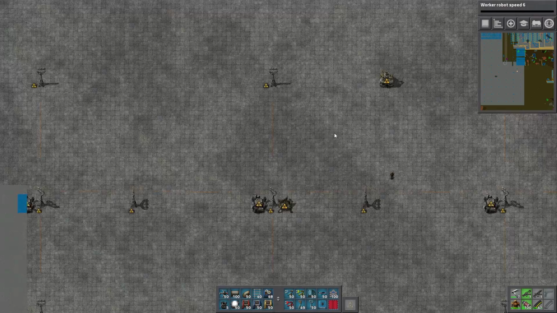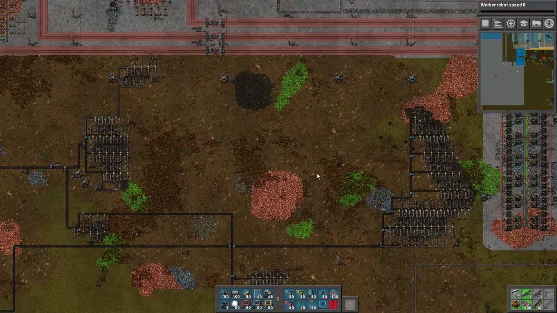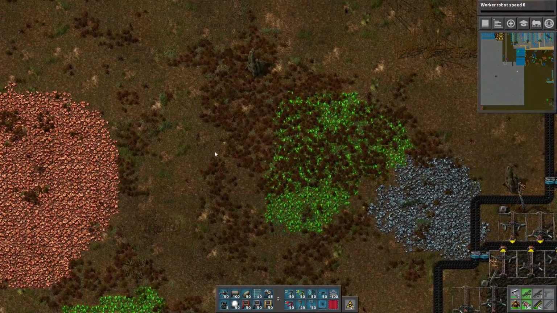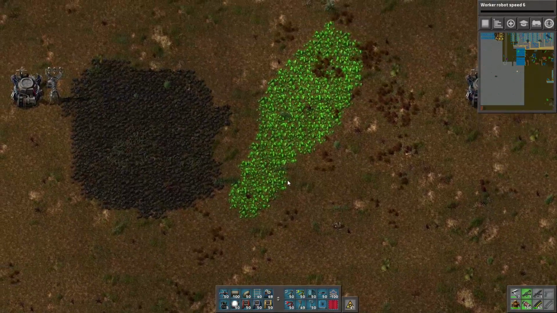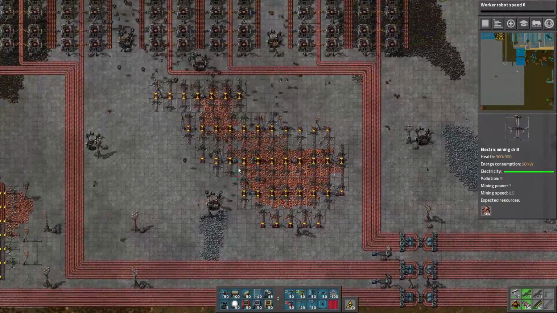And the way that I'm going to do it is if we look on the map, we can see there's little pockets of uranium all over the place, right? And I want to actually start mining all of these. And I want to do it logistically, right, with the bots, the way that I'm doing this here.